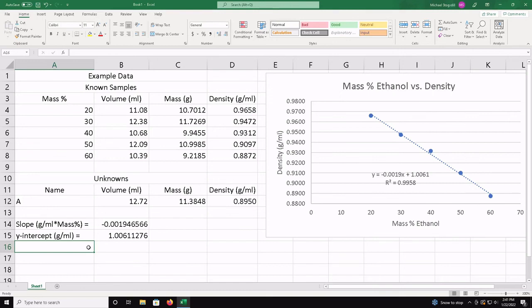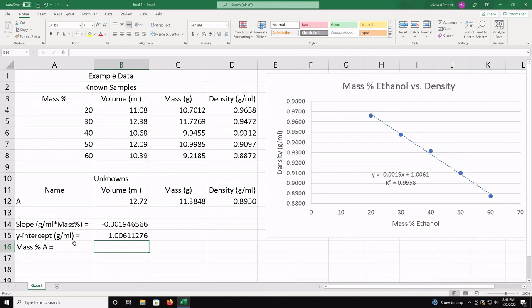So let's put this in here. It's going to be the mass percent of unknown A, because that's the unknown I had. Whoops, we're in the wrong spot. And we have to put this in with our little equation here.